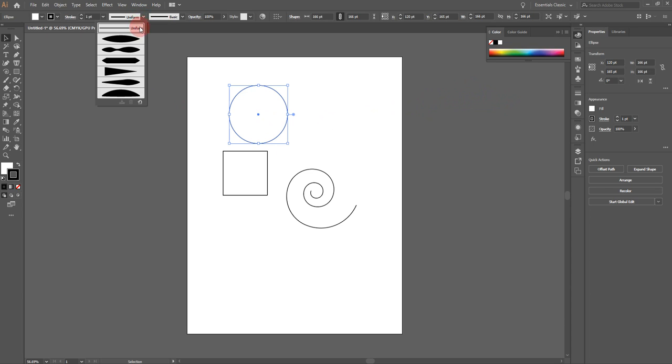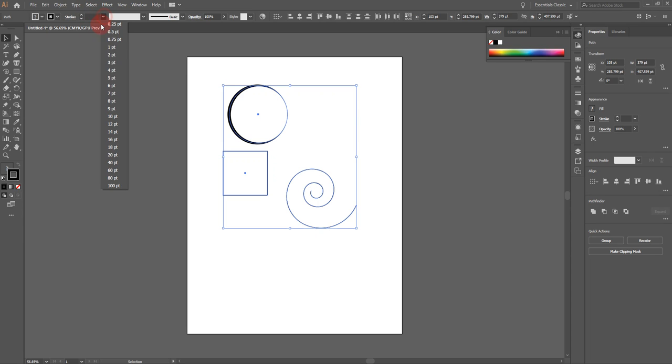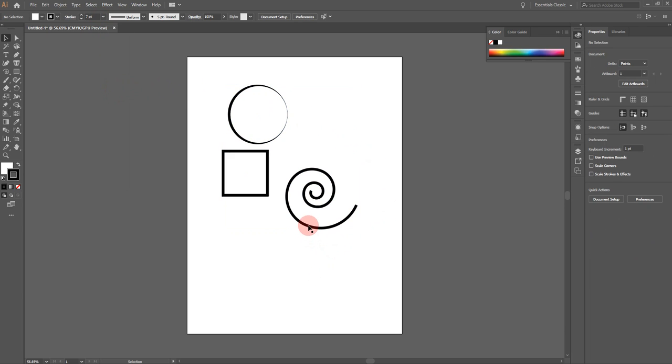First of all, up here, we can change this. We have some options up there. Now, you do need to make the stroke thicker to see this. And I think I'm just going to, across the board, make all of these, let's say, 5. Maybe a little more. Let's dramatize it.